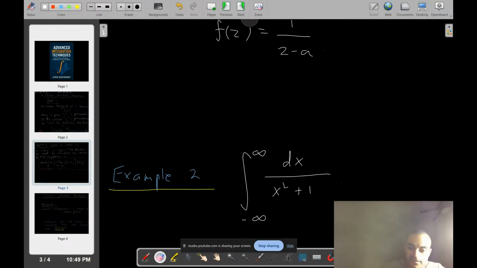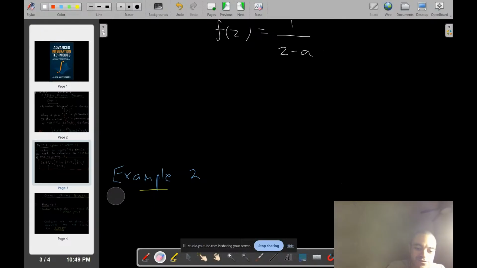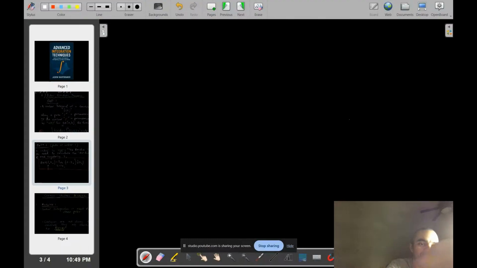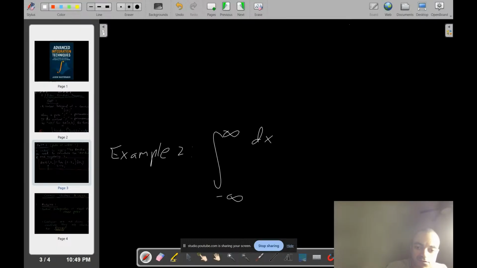I'm going to have to make more room. Ah, damn it, for my next example. I hate when that happens. I try to predict enough space, but I don't have the space. Let me just make some room here. Sorry, guys. That's going to be, for example, 2. Hopefully, I think this is good enough. I'll move it down even further. Just one sec. The example I'm going to look at after, where I'm going to integrate minus infinity to infinity of dx all over x squared plus 1.